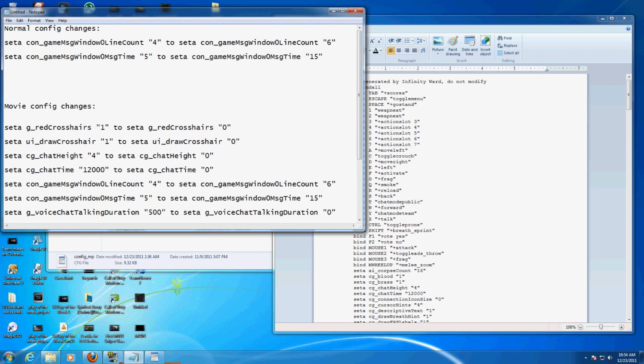There's not really anything you want to change when you're just playing normally, except for possibly this, which is the kill feed, the number of kills in the kill feed, and the time that the kills stay in the kill feed for. So line count is set to 4 by default, which is 4 kills in the kill feed. I changed that to 6. And then the time that kills stay in the kill feed is 5 by default. I just changed that to 15.